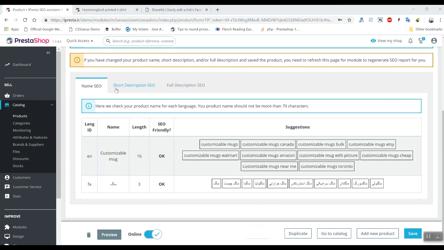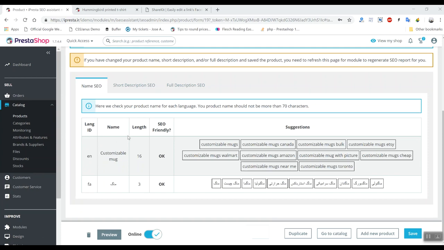So there are three tabs inside this part. The first tab is the name SEO, which gives you some information about your product name for each language separately. For instance, for the English language, I have the title of customizable mic.